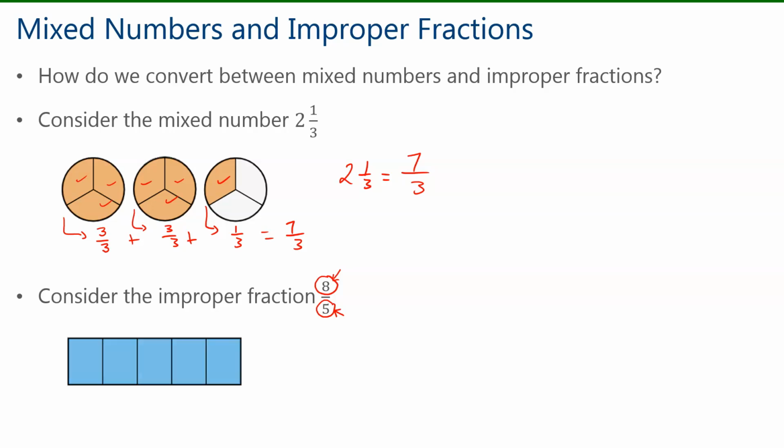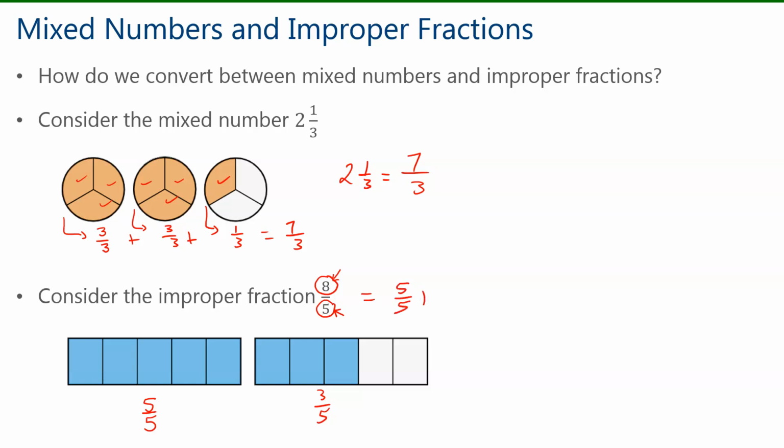If I use a fraction rectangle and I divide it into fifths, then right now in that first whole I've shaded 5. So I got 5 out of 5 shaded. That's not enough. I got to bump it up to 8. So I draw the second whole and shade 3 of them. So 8/5 is the same thing as 5/5 and 3/5. I know that 5/5, well, that's one whole, and then I have 3/5 of another. So 8/5 is the same thing as 1 3/5. So there we go. We've converted between mixed numbers and improper fractions.